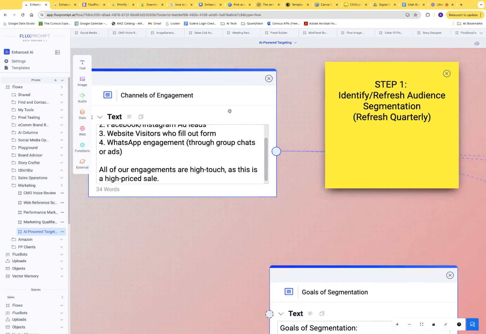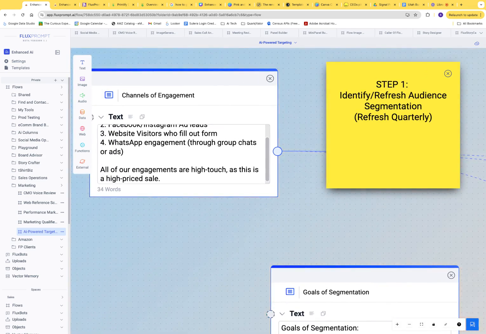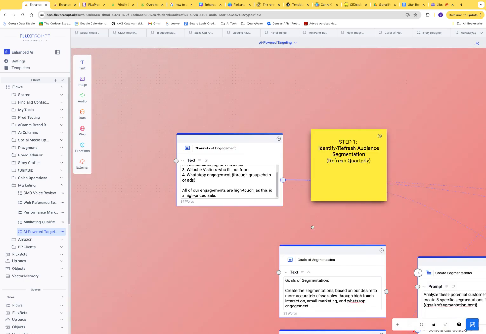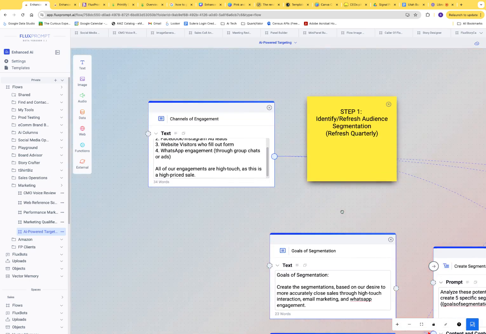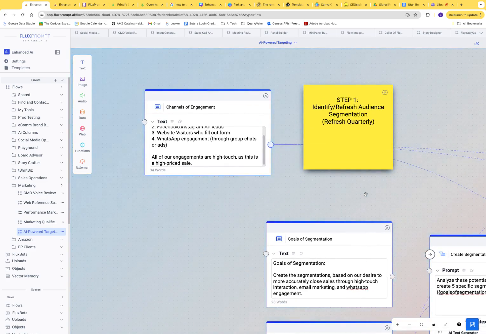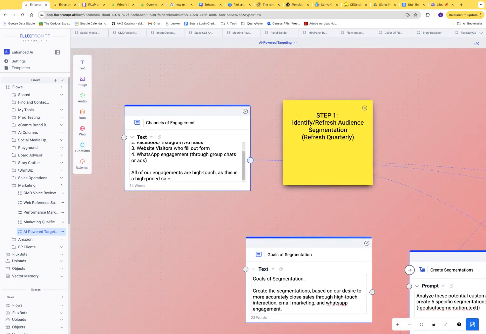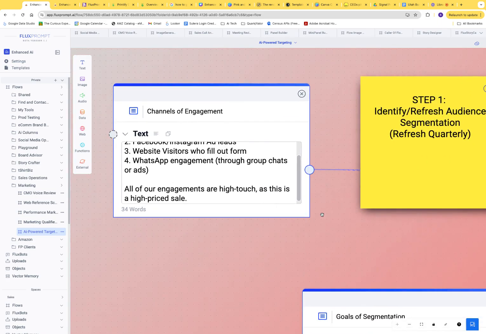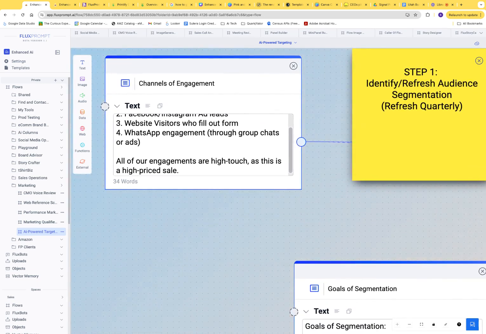Let me start with the goal, which is to increase conversion rates and increase sales, and speed up the sales and the training of the salesperson and their time to be effective in selling. Now, for these properties, we're looking at real estate properties that are very high ticket items. We're going to walk through the various steps here to reach that goal of a higher conversion of sale and a higher engagement with potential customers.